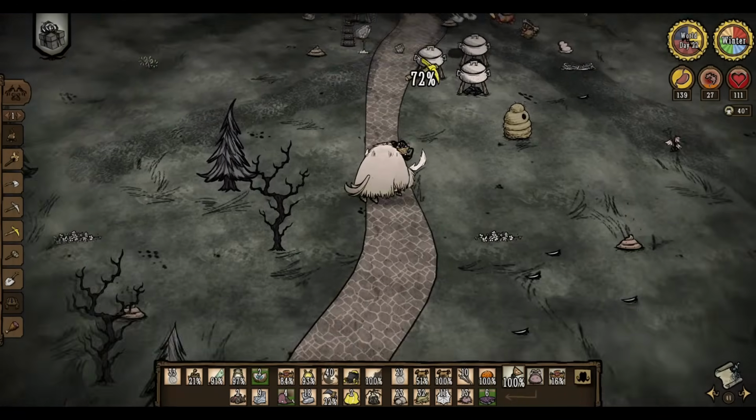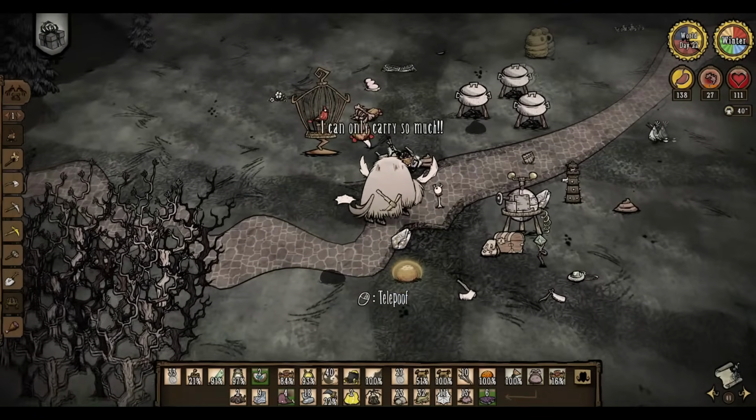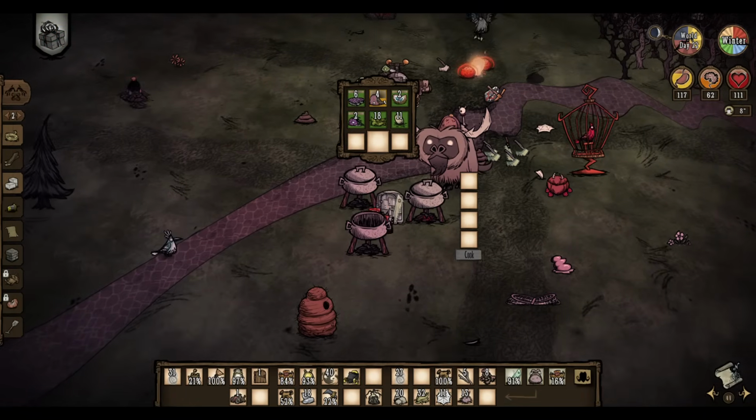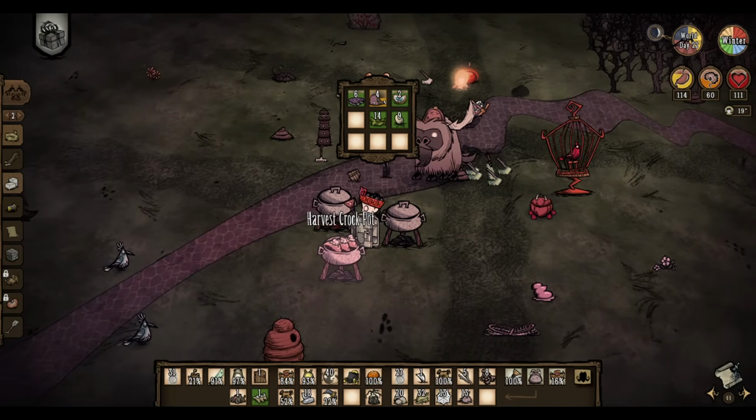I then brought the Shadow Atrium back to base, and started working on the final preparations for probably the most difficult boss in the game, Fuelweaver. With the kelp I planted at base, eggs I got from my bird, and monster meat, I made a bunch of pierogi which covers all the healing I'll need.